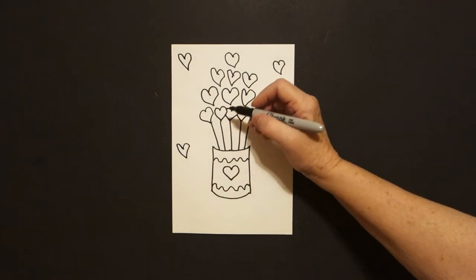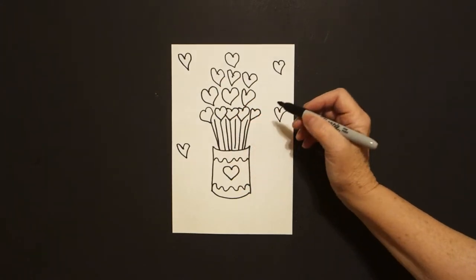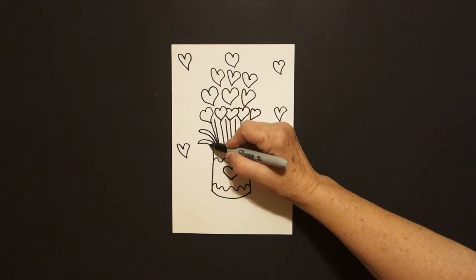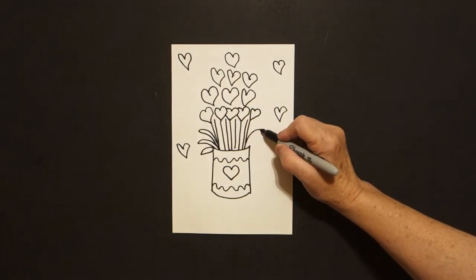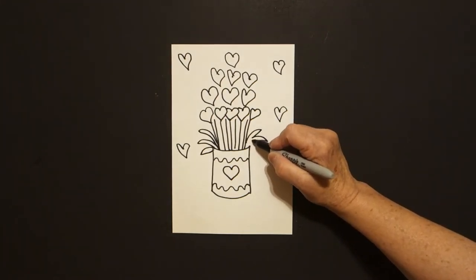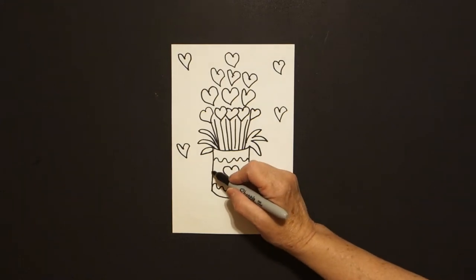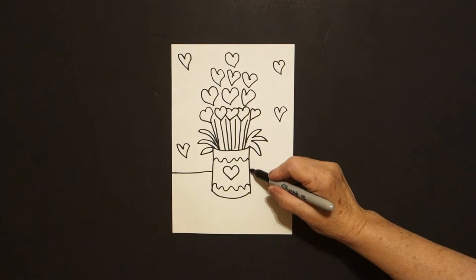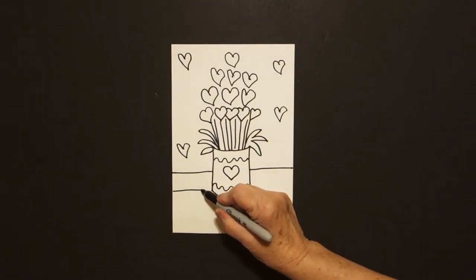Come inside and we're gonna add some more straight lines now. And we're going to add curve line out, curve line in, out, curve line in, out, connect on the left, curve line out, in, out, in, connect on the right. Now, we don't want this floating, so we're going to take a straight line to the left, jump over, straight line to the right.